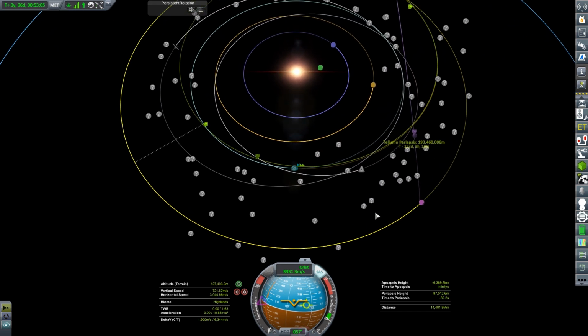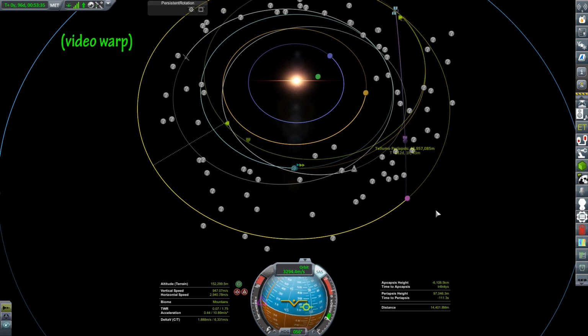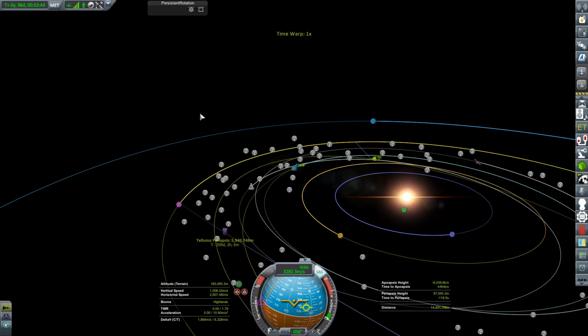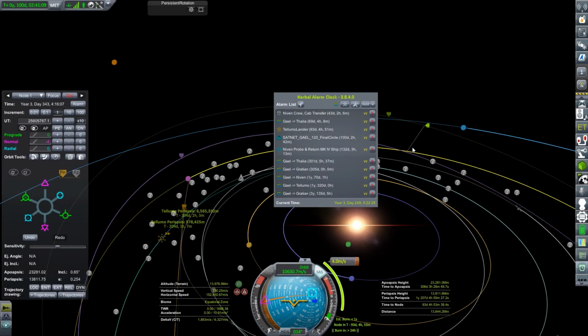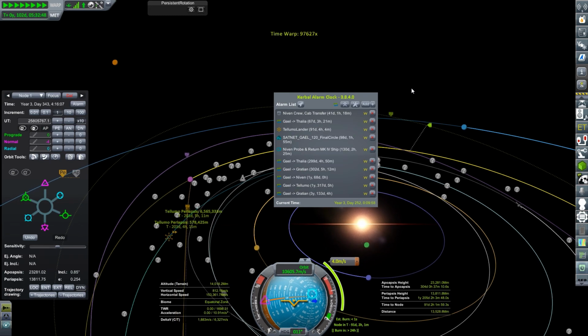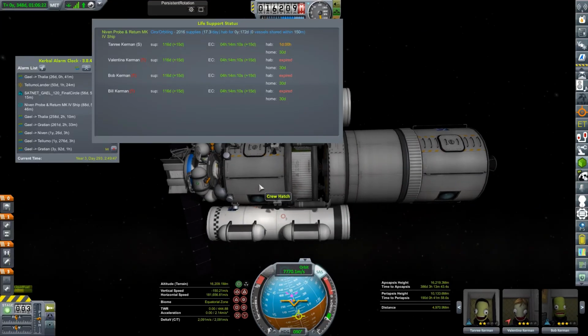193,000. Or a million, I guess. $4 million. Niven crew cab transfer in 43 days. So let's speed up through to that. Oh no, it's expired. That's not what I wanted.